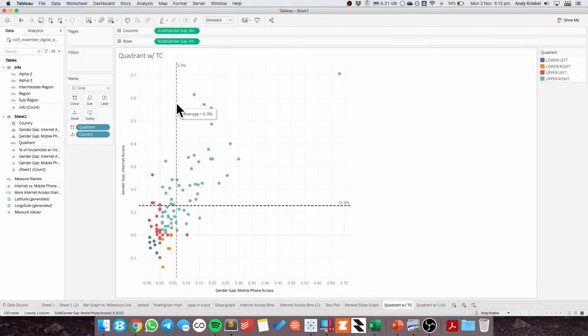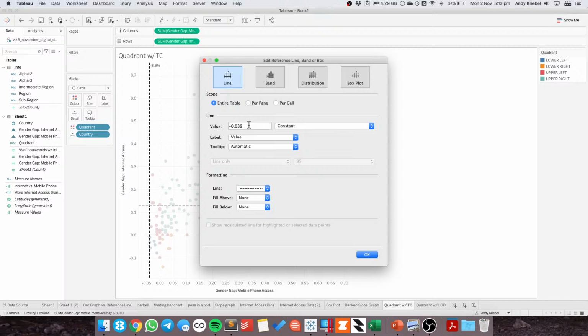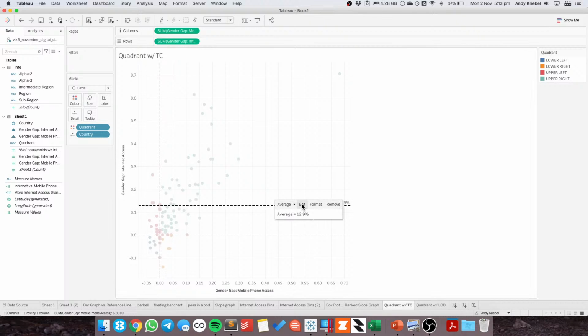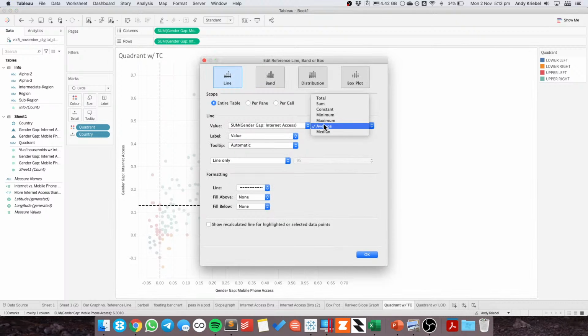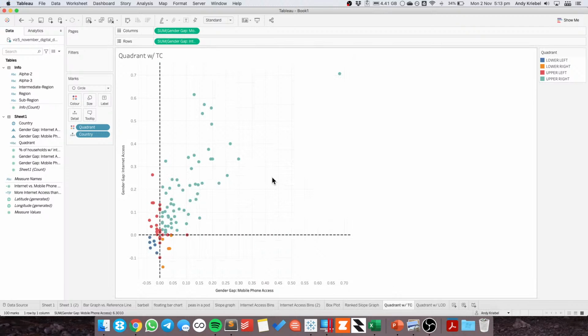Okay, and then I need to edit this, and I want to make it a constant instead. And the constant should be at 0. And I'm going to say no label, because what we're actually comparing here is the men to the women, not to the average. Okay, there we go.